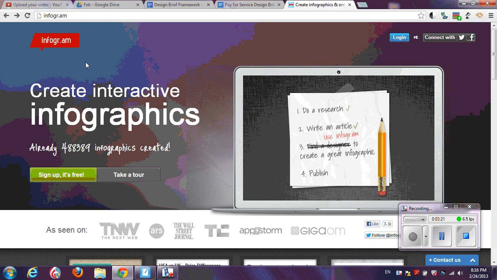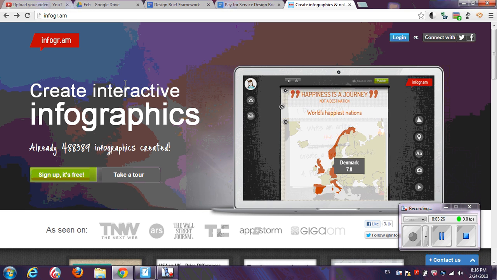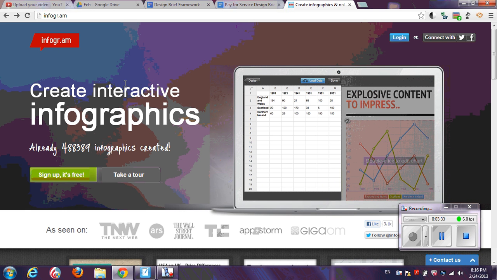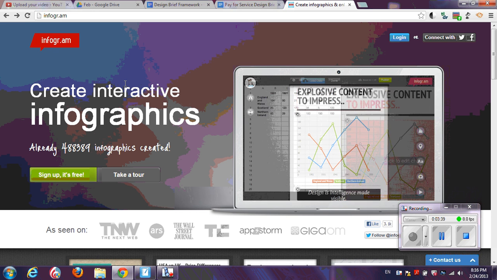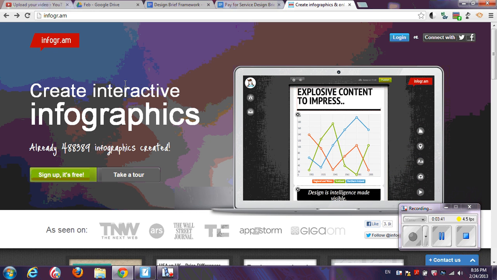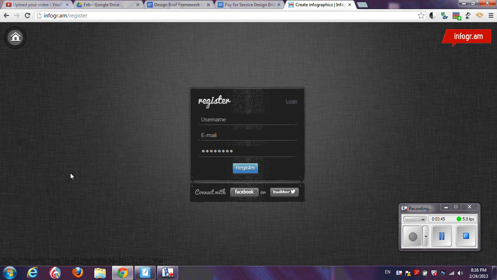Infogram is an infographic creator, and it's in a beta version. Beta version means that it's kind of in a test version, and so it may not be perfect. They're still working kinks out, but while they're fixing the little bugs in the program, we get to use it for free. So you have to sign up for an account. Between you and your partner, only one of you needs to sign up, and you're only going to create one infographic per partnership, but you're going to be able to post it on both of your STEMfolio sites.